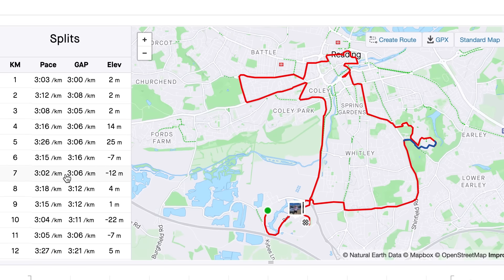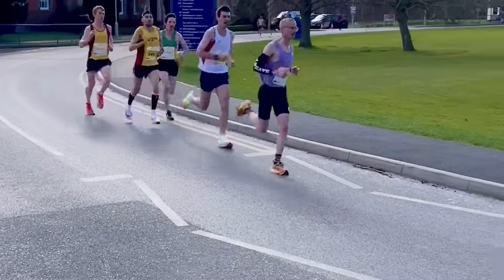After navigating the first hill we got to Reading University, which is around the 10-kilometer point — six miles into the course. This is where I found myself on the front of the chase pack of about six to eight guys. It's the most tricky part of the course — you have to navigate around a car park and some tight corners. The slight incline to the university was 3:15 per kilometer, one of the slowest kilometers of the race, and then coming through the university with a minus 12 meters of elevation the average pace was 3:02.